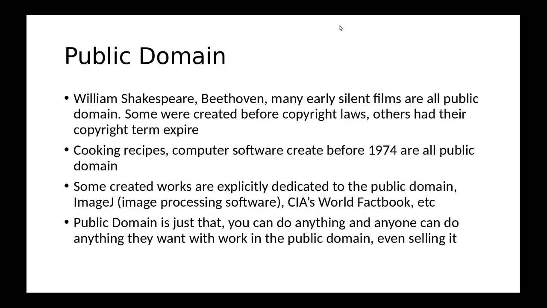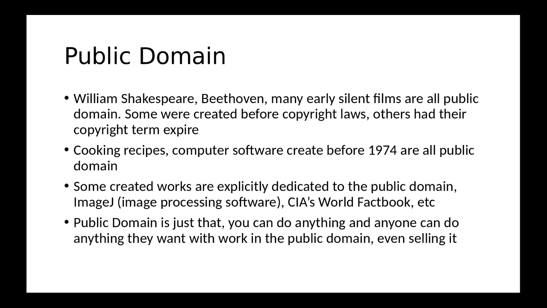So, what is in the public domain? Anything created by an old classical composer like Beethoven or Mozart is public domain. The works of Shakespeare are all public domain. Many early silent films are public domain. In fact, you can go on Wikipedia and search for silent films, and you can find full-length silent films there that you can watch.